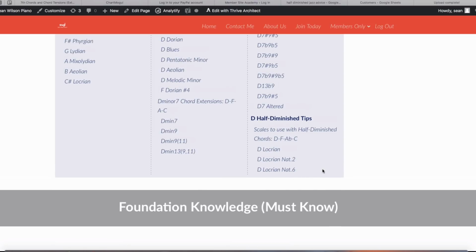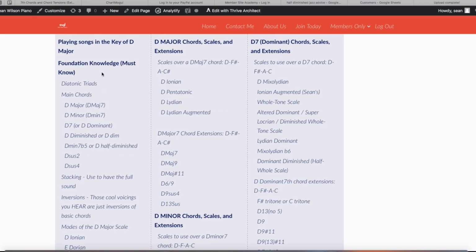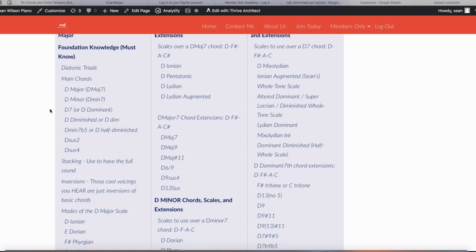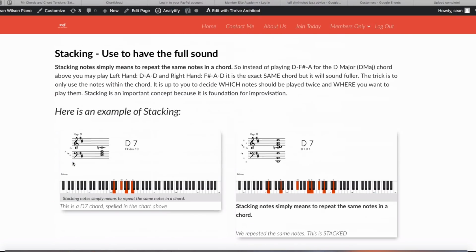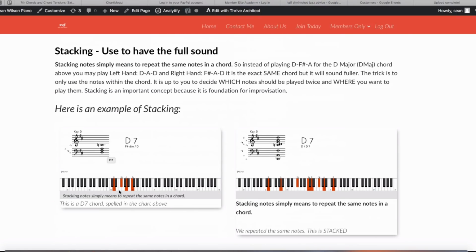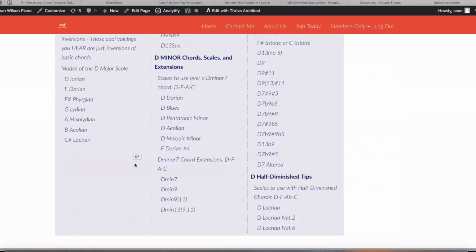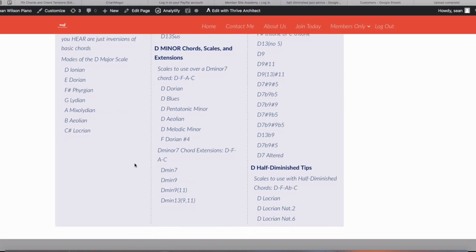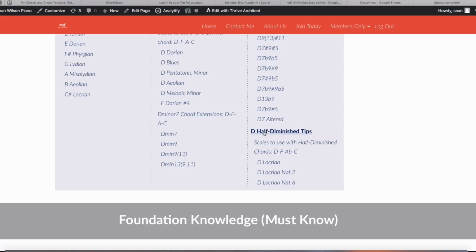But I'm using the stacking principle. According to that foundation knowledge, you use stacking. Let me click that. So you have that example of stacking here, and all we're doing is doubling notes to give you that full sound. But we're not doubling it on the D7, we're doubling it on the half diminished chord.